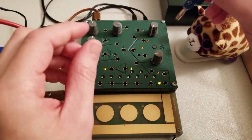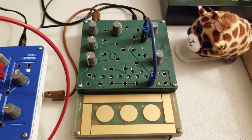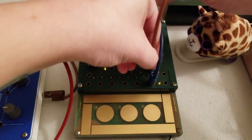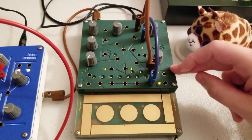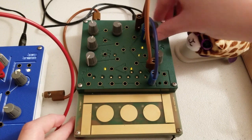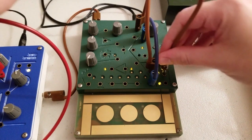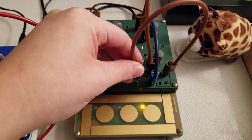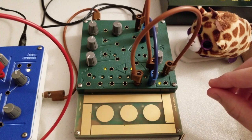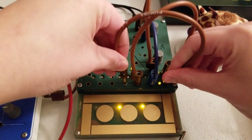Anyways, so what I'm going to do here is I'm going to take that fall gate and patch it into the random input. And I'm going to take the envelope out, or end of envelope rather, end of cycle, and patch it into the envelope in. So we're getting a unique random value on both randoms each time the envelope loops. Now what I will do is take one of those randoms and patch it to one of the keys. So we're getting a little bit of a random thing going on. And I'll take the other random and patch it into another one of the notes.